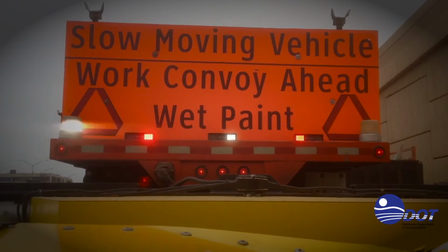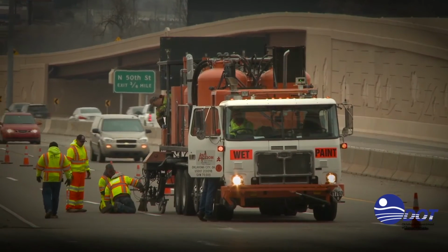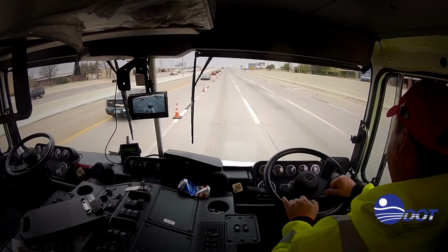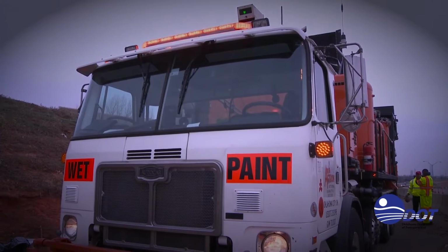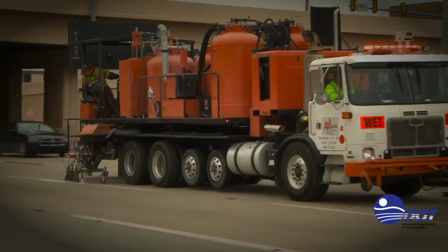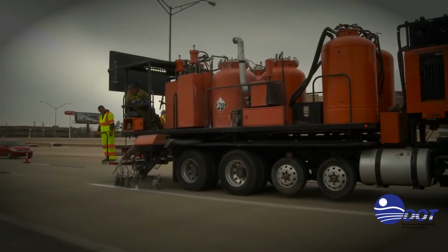And so is the application. Instead of using 4 different trucks, 2 to spray 2 colors of paint and 2 to drop 2 different sizes of beads, the process can be done with 1 single vehicle. What you're looking at is a big orange manufacturing plant. The product, we load it all in bulk on the truck. So you've got your clears, which is your hardener, your resins, which is your colors, your glass beads.